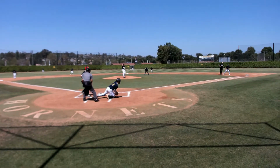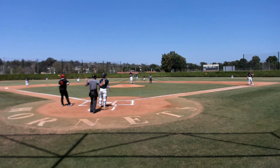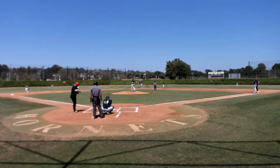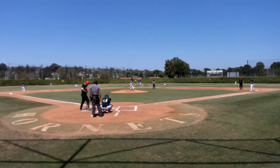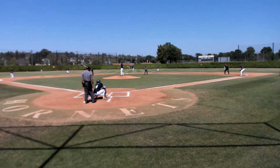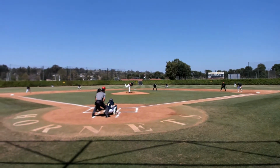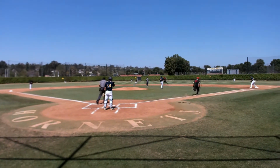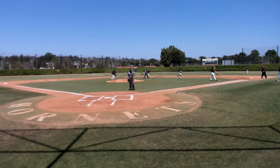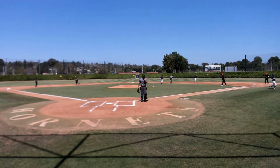Going back to the set is Paschal. He delivers a breaking ball outside. More of a slide than anything for Paschal when he ends up pulling the strings on it. 2 balls, 1 strike, 2 away. Top 2, no score between Fullerton and Santa Ana. Paschal taking a long look at the runner over at first. Dribbler over to short, picked up and tossed to first by Bloomberg, and it's there well in time. That is out number 3, and it'll take us to the bottom half of the second. Fullerton, Santa Ana, no score.